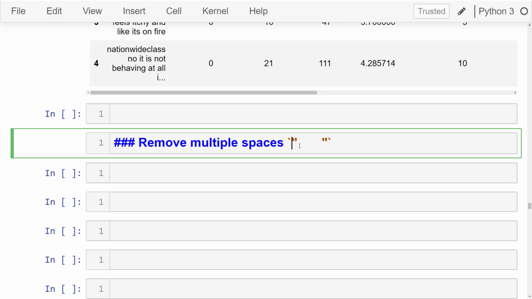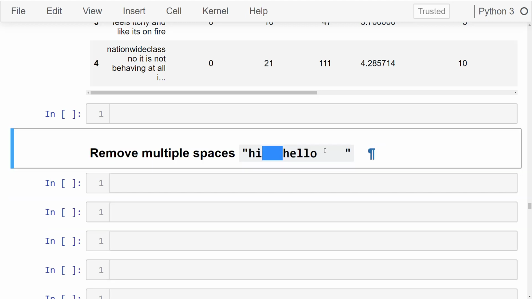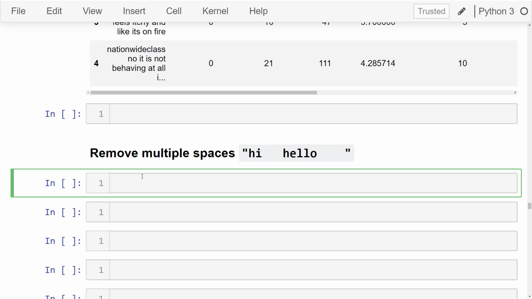If I write something, let's say hi, hello, so there are spaces present in these strings, so we need to remove these spaces.